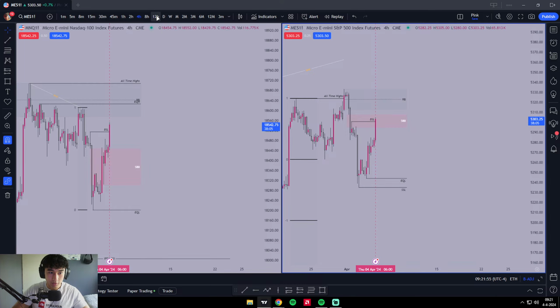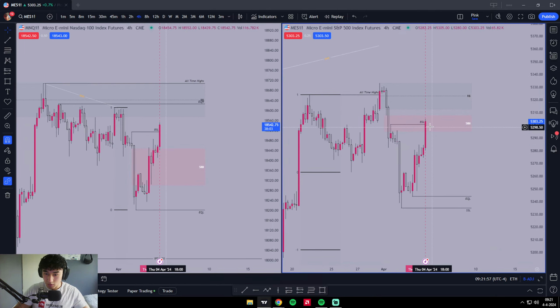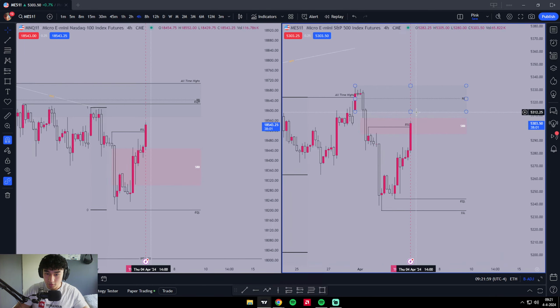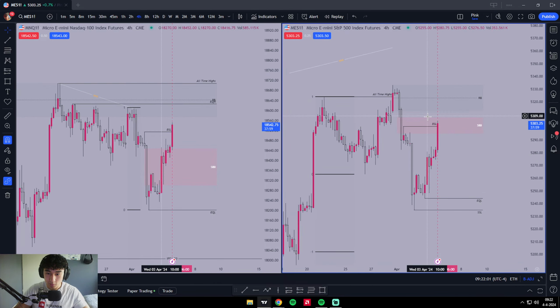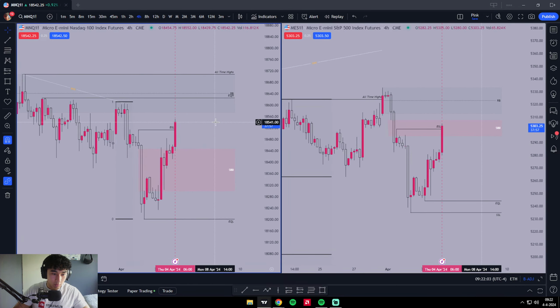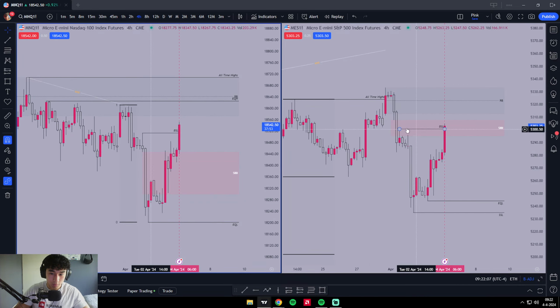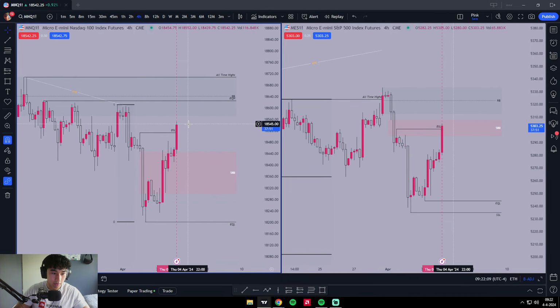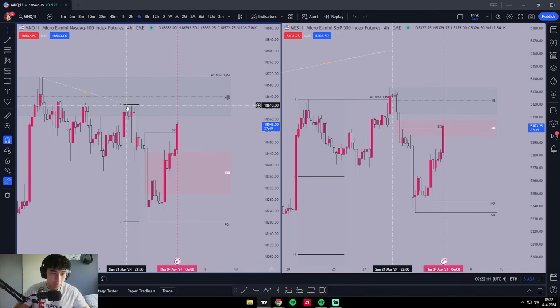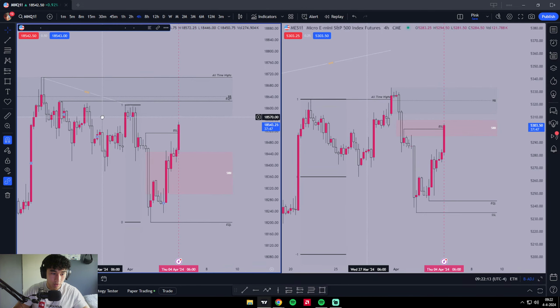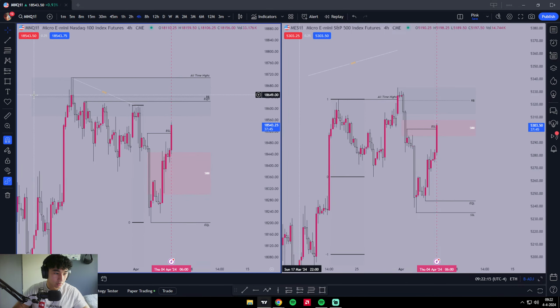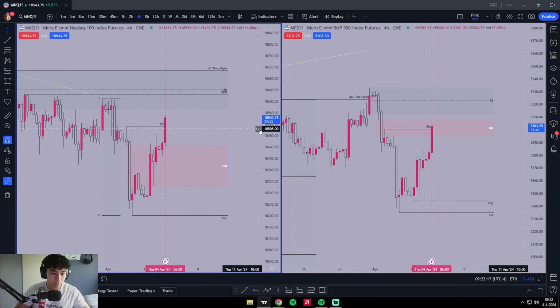So where I think ES could go to is somewhere inside of this CB, maybe even tap that rejection block. I think that's already too high, but could be. And NQ could go to that rejection block, because I think NQ wants to go higher here, go for the buy side there, and then go for buy side there, and tap constant encroachment there. So I think that's what we want to do.